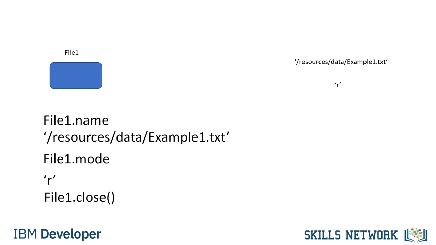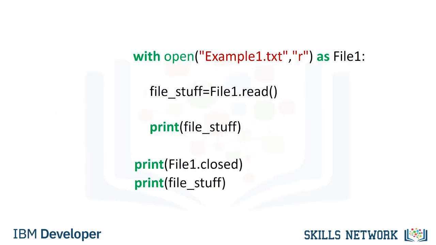This may get tedious sometimes, so let's use the with statement. Using a with statement to open the file is better practice because it automatically closes the file. The code will run everything in the indent block, then closes the file. This code reads the file example1.txt. We can use the file object file1. The code will perform all operations in the indent block, then close the file at the end of the indent.